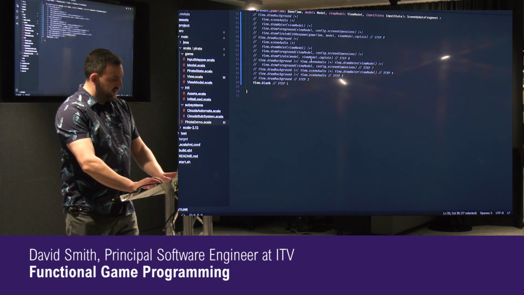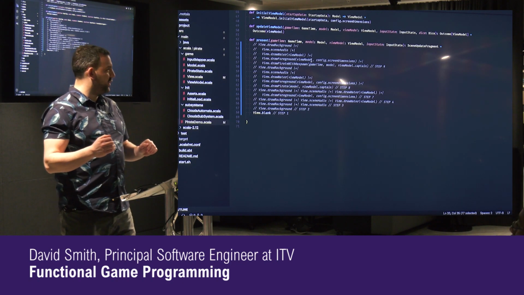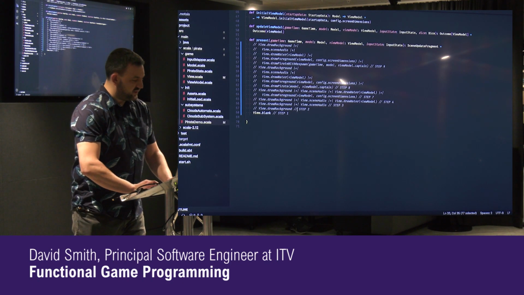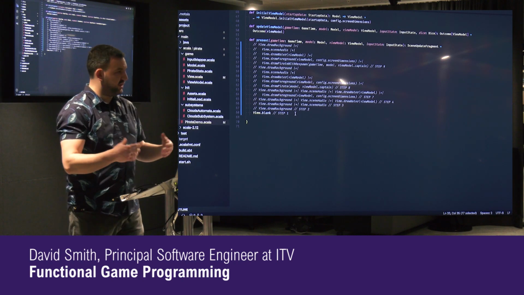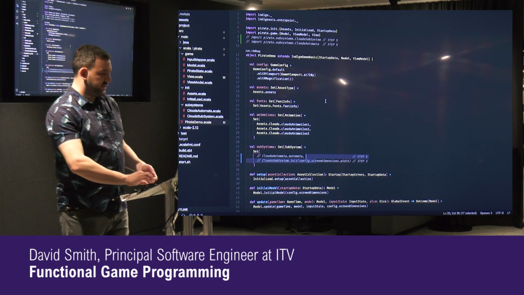All right, so I've just got some steps. I'm going to walk through them, and if I run out of time, somebody tell me. Okay. So step one here is to do nothing. Nice blank screen. When you build a game in Indigo, what you have to do is extend one of the traits.